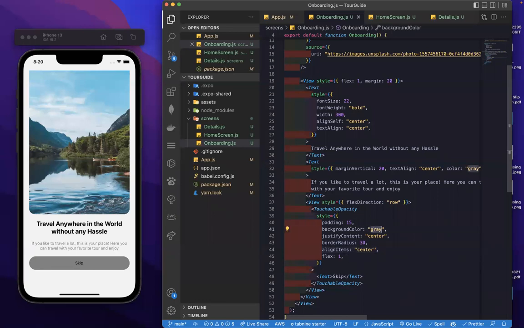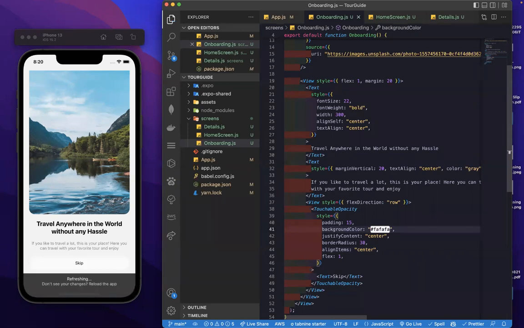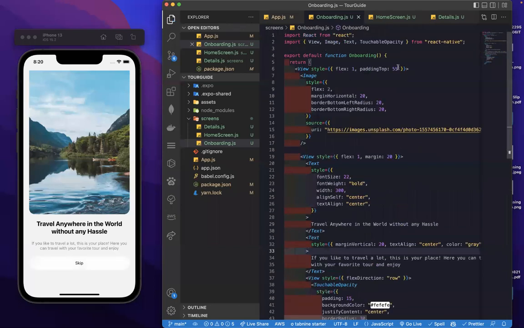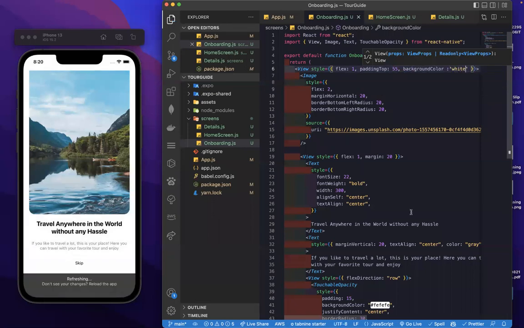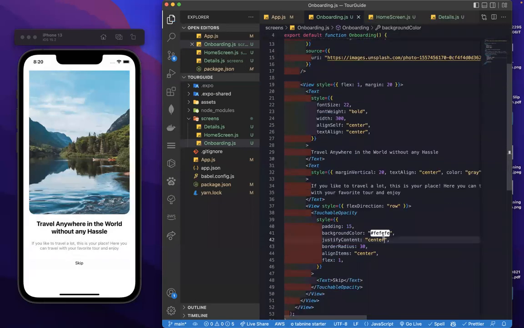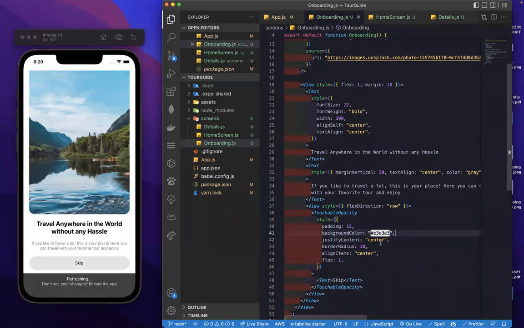The background color, I'm going to use FA. Sorry, let me set my background color to be white, so that at least we can see. Okay, let me use E3. I think E3 will be nice.